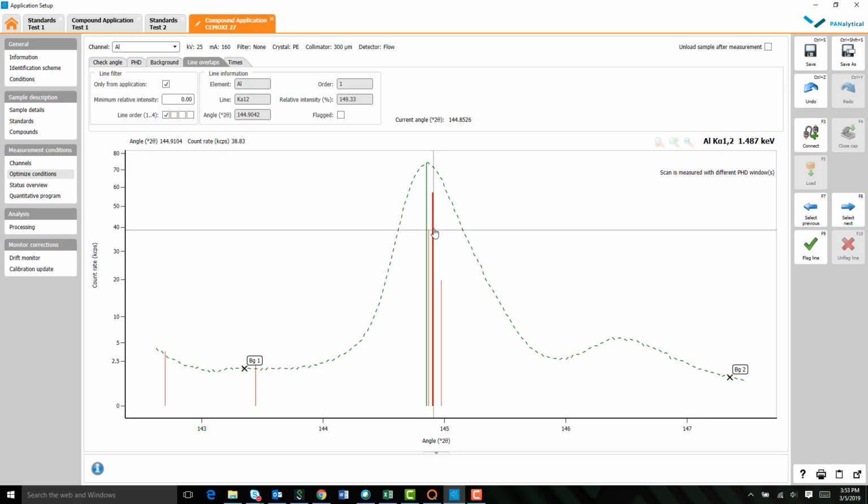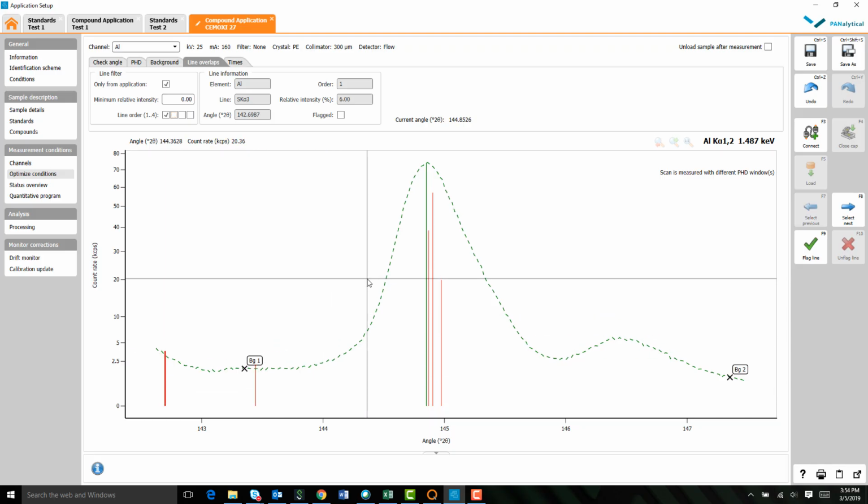So we're seeing the peak. That's where we should be. We're pretty much close, almost right on it. Not a big difference, not a big deal. These are theoretically where we should be based on the crystal and everything of that nature, the 2 theta angle. So we're pretty much close right to where we need to be. This is just the sum peak of these two. And then we have satellite peaks, aluminum satellite peaks that I'm not worried about.